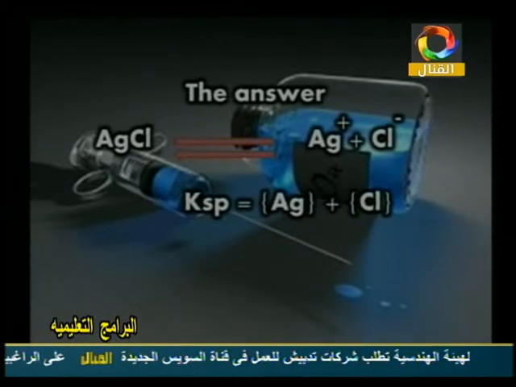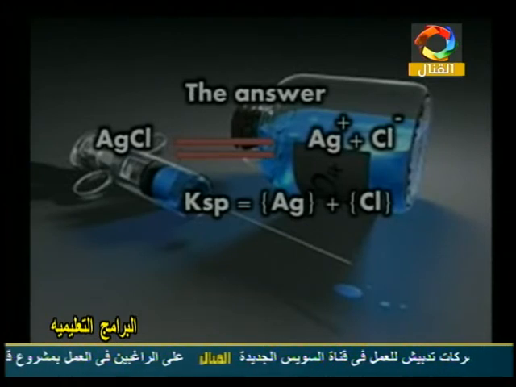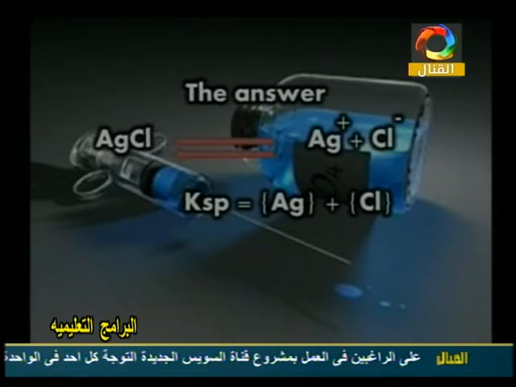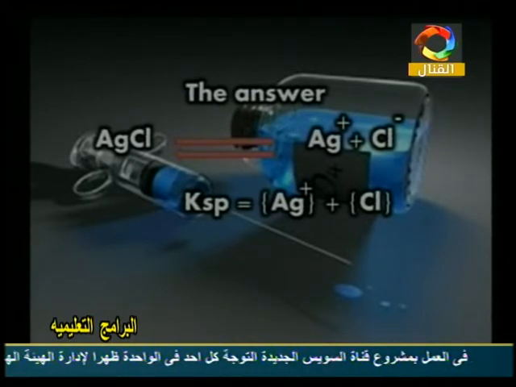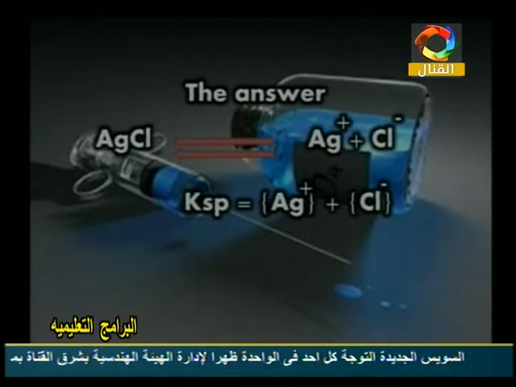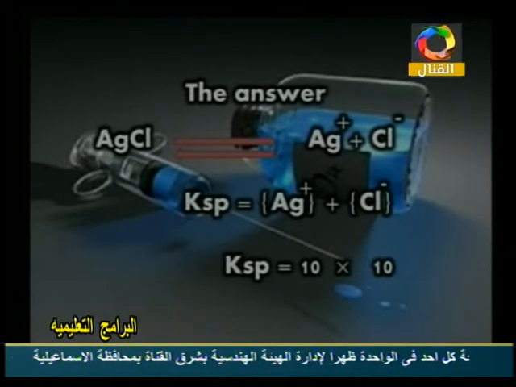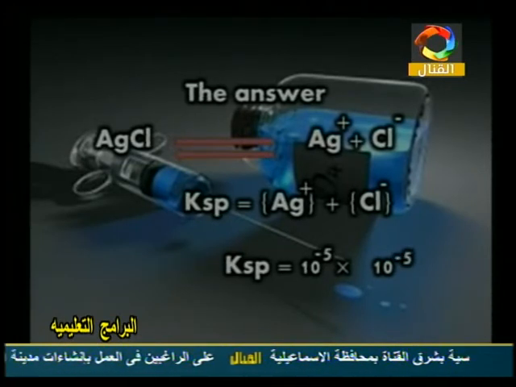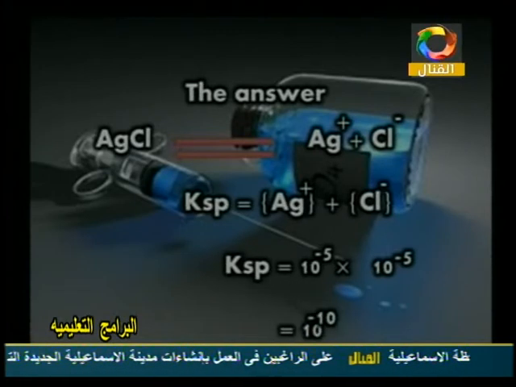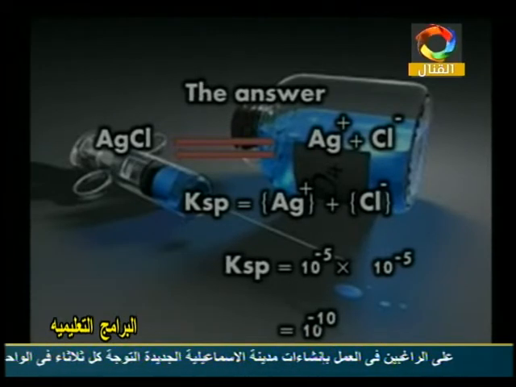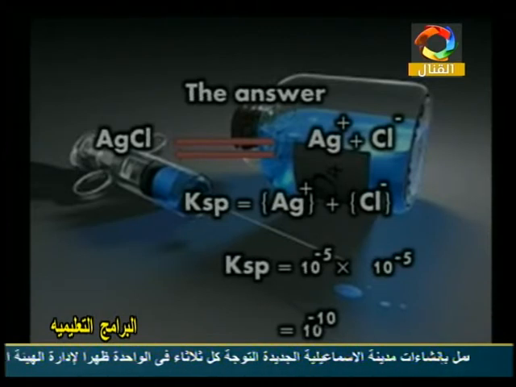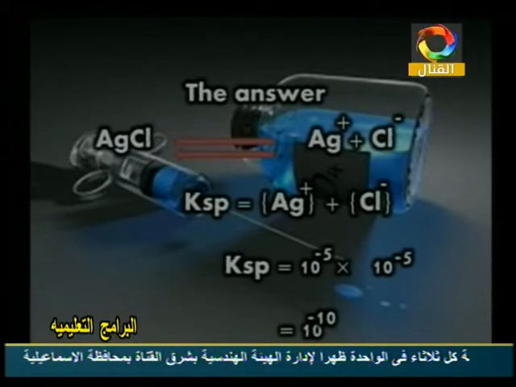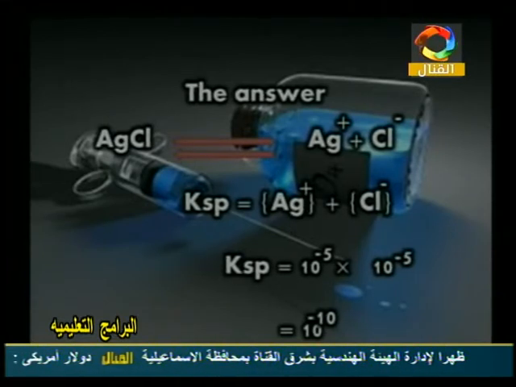Now, Ksp, the constant of solubility: concentration of Ag+ times Cl- is not right. Where is the charge? Positive. Where is the other? It is negative. Good. Now, Ksp equals 10 by 10? No. 10 power negative 5 by 10 power negative 5, the result will be 10 power negative 10. I like this question. Easy to find Ksp. My dear, I said it many times: don't forget to write the law. Without the law, no right answer.